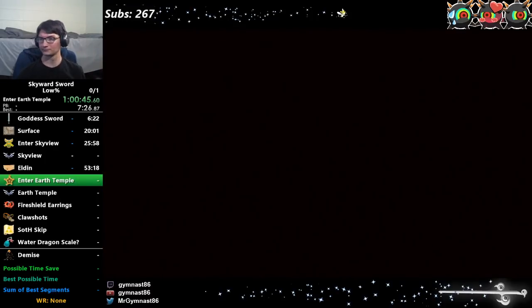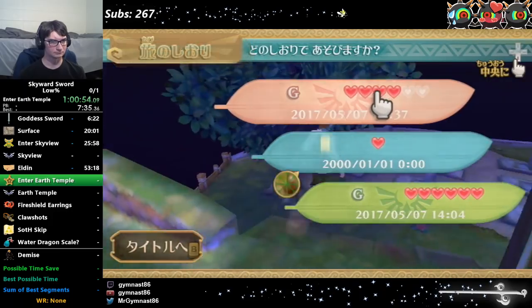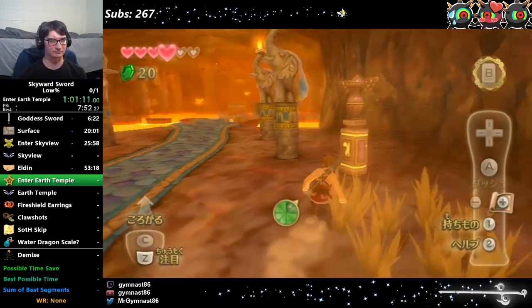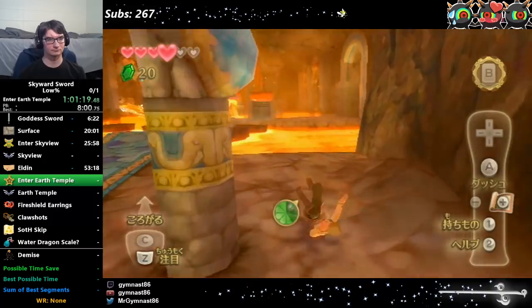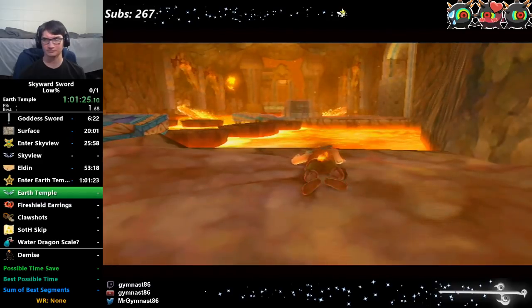Yeah, regular. Regular for an any percent speedrun. Alright, in we go. Now that we just did Back in Time to get into the Earth Temple, let's do Back in Time again. Oh yeah, split. No, close enough.